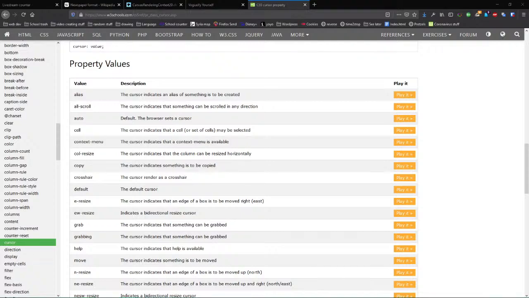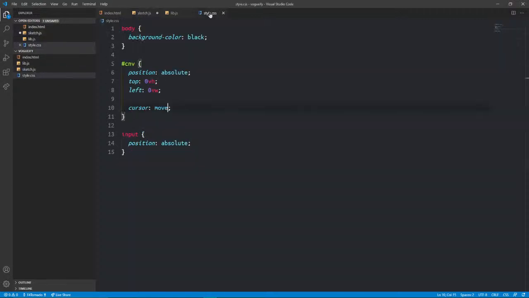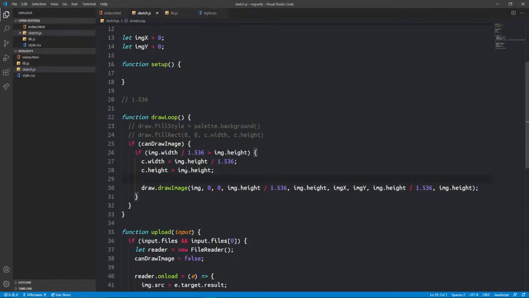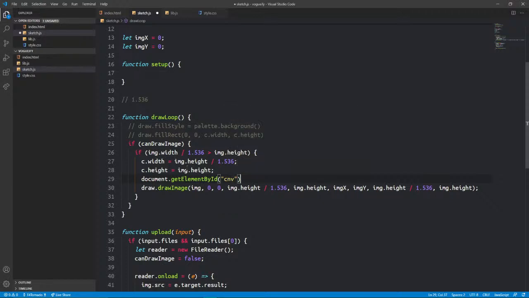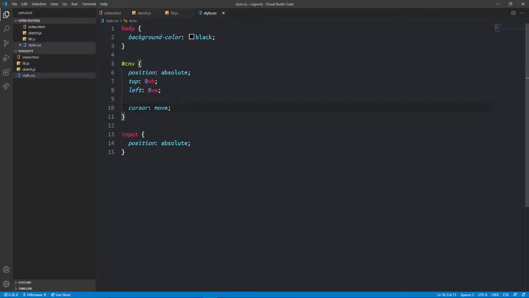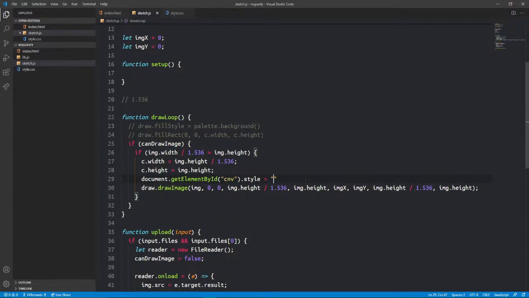Let's do document.getElementById, and we'll do canvas, then style equals. Instead of having this, we'll set the CSS in the JavaScript. Wrong JavaScript file. So cursor would be, I think it's col-resize.